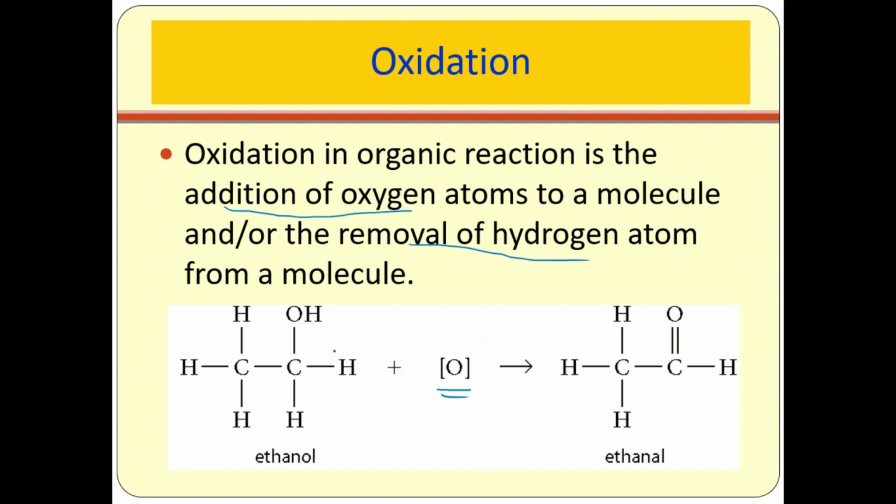Now this is an example of ethanol being oxidized to an aldehyde. So the other byproduct, water, is missing here. Right, so let me add the H2O. Now let's look at this reaction from ethanol to ethanal and water. Only one oxygen atom is used from the oxidizing agent, so the balancing will be one oxygen. So we only have to put one, without putting any number in front of the square bracket O.